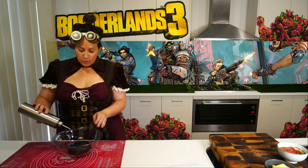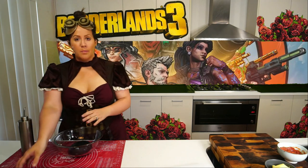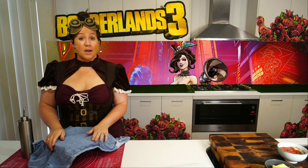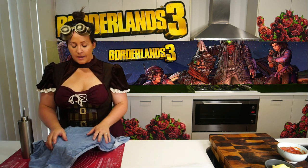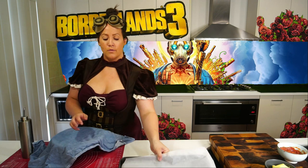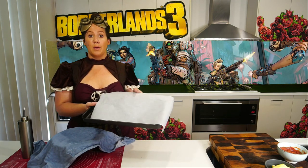Then place your dough back into a large bowl, and we're going to coat that with a little bit of olive oil. This is going to prevent the surface from drying out. Grab a tea towel or dishcloth and cover. We're going to set this aside at room temperature for about an hour until it's doubled in size. In the meantime, preheat your oven to 180 degrees Celsius, 350 Fahrenheit, and grab yourself a tray and line it with some baking paper.